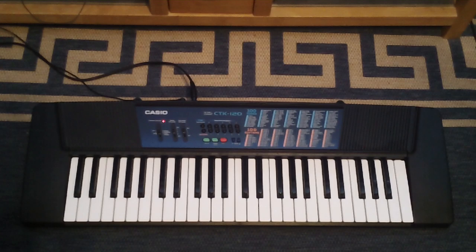I'm now going to be showing you the 100 sounds of this Casio CTK-120 keyboard. The sounds are pretty much the same as the small Casio SA keyboards. So I won't try playing something out of the sounds. I'll just play a little jingle of the sounds so you can hear what they sound like. So right now, I'm going to be showing you the sounds of this keyboard, the 100 sounds. Here we go.